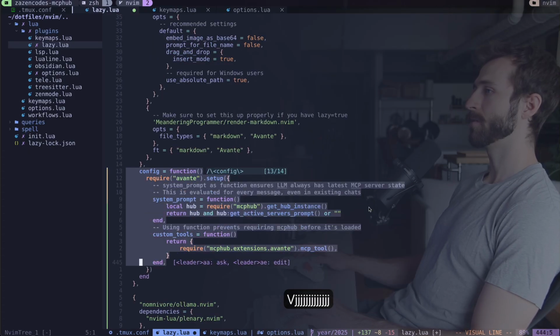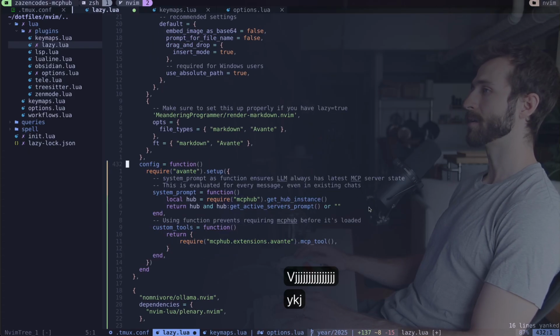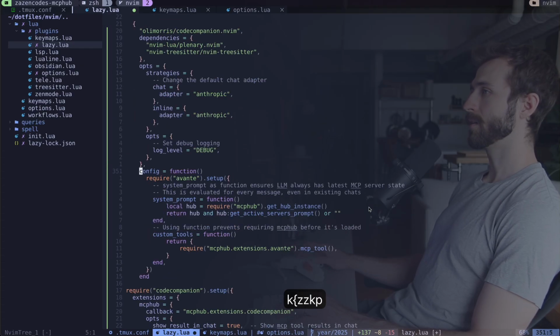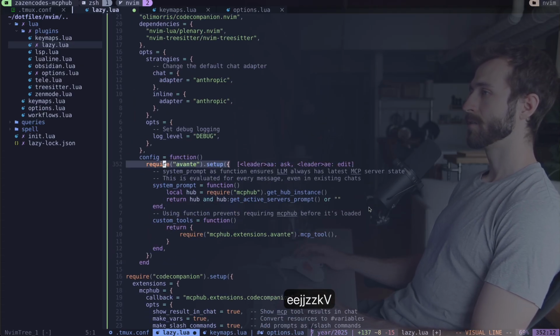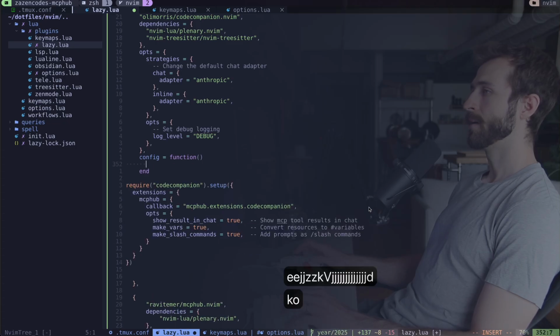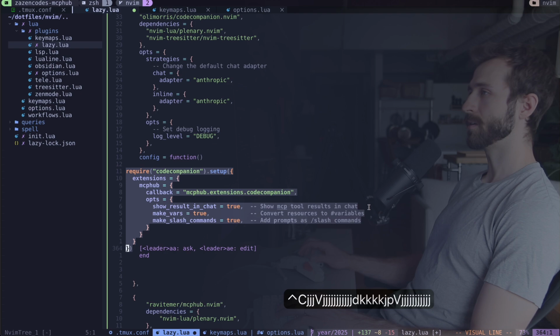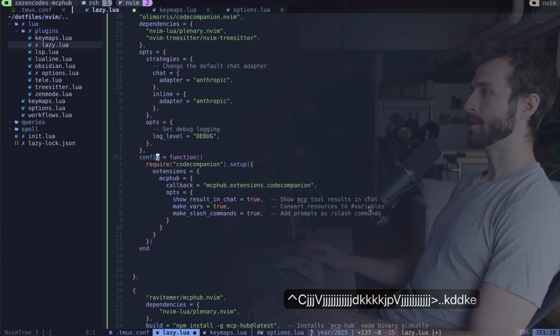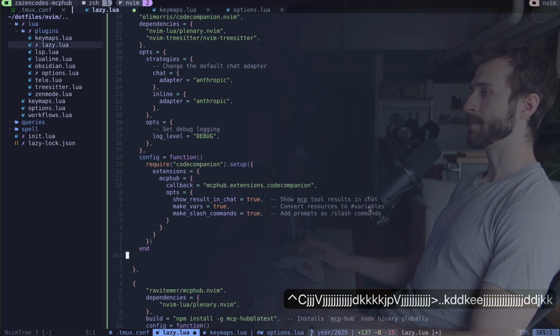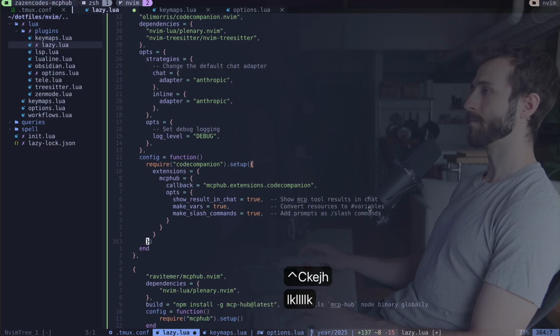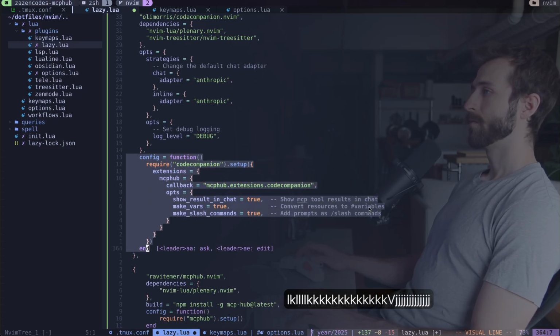So here's how we did for Avante. I'm going to grab that same example, and I just want this as a reference because we're coding in Lua here, and I'm not super comfortable with that, but I can do simple things like monkey see, monkey do, you know? So here we go. So that's what we had for Avante. I expect that's what we need as well right here for Code Companion.